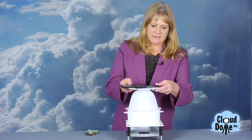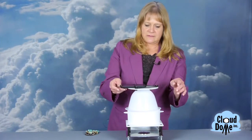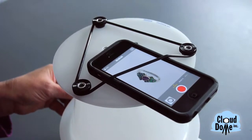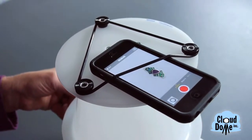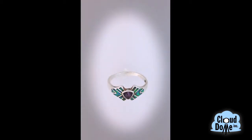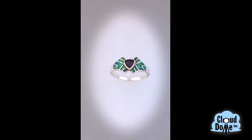I'm going to use my studio stand as a background and then put my camera and dome on top of the ring. I can either take a series of pictures with the ring moving or I can take a video of it. This little gem flipper is great to use with opals and gemstones that you want to get different colors and different highlights for.